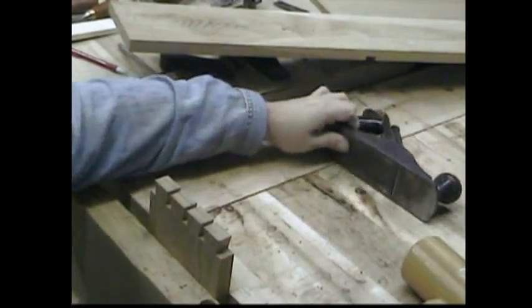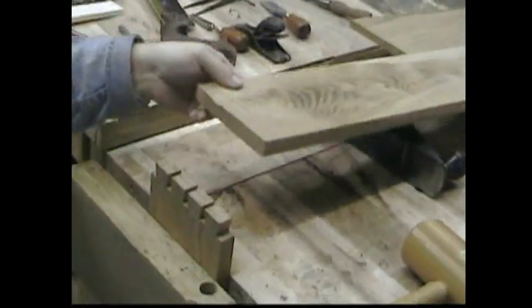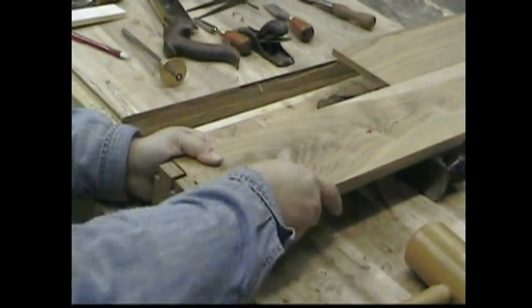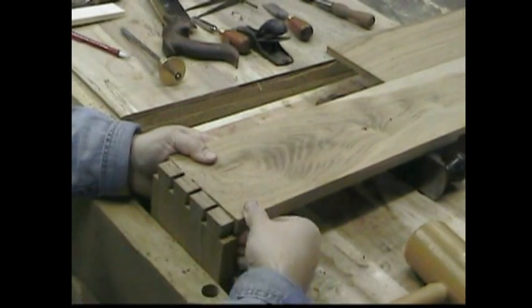Five-minute dovetails are great for show, but when you're making a nice piece of furniture, you don't want to risk messing it up just because you want to do it fast. Whether you do the pins or the tails first, get them perfect, and then you can use it to transfer the marks onto your other board.